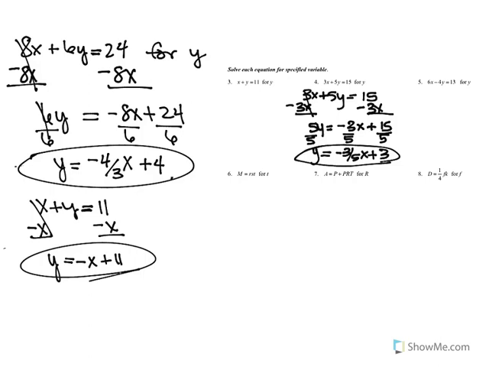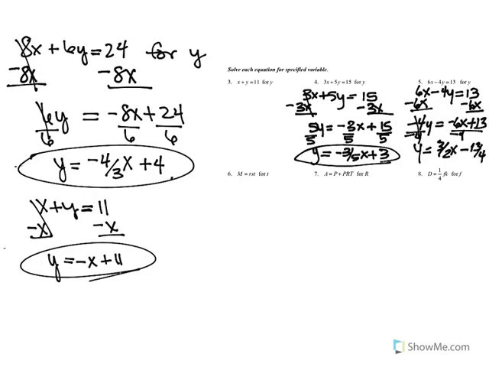Okay. All right. Next, 6x minus 4y equals 13. So we're trying to solve for y. So I'm going to subtract 6x on both sides. Divide both sides by negative 4. Okay, so I divided each one by negative 4, really. And make sure you reduce your fractions to lowest terms. That's what I'm doing. This is a y, not a 4, okay?